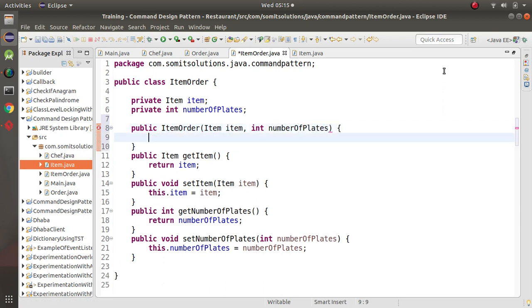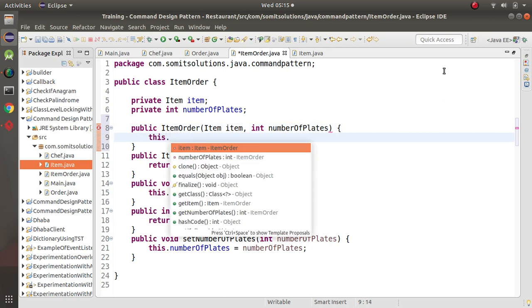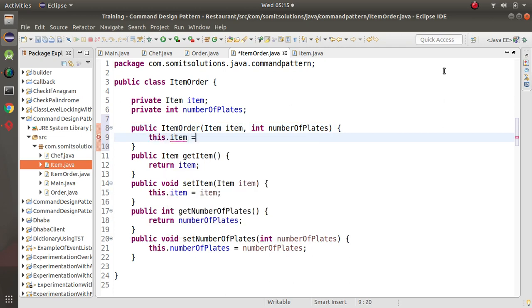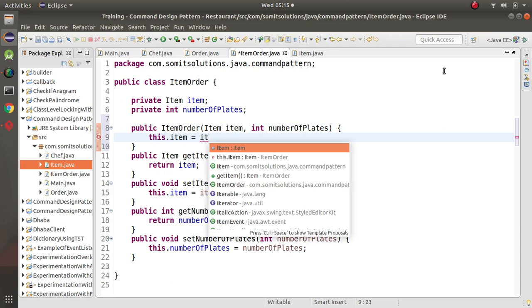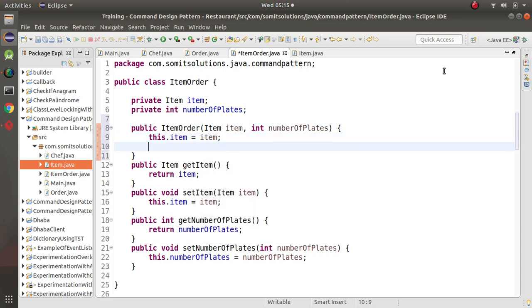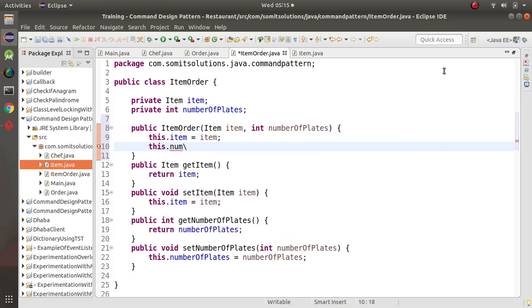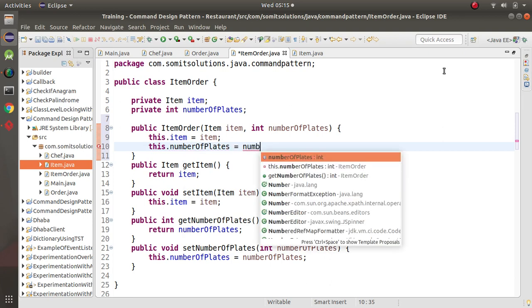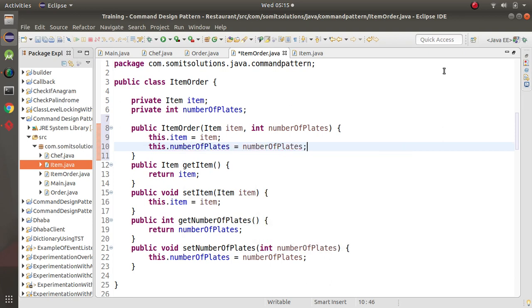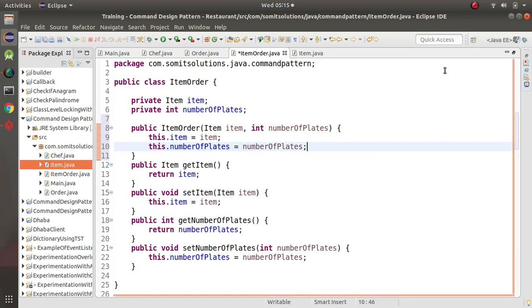So this dot item is equal to item, and this dot number of plates is equal to number of plates, okay, cool. So this is done, item order is done.